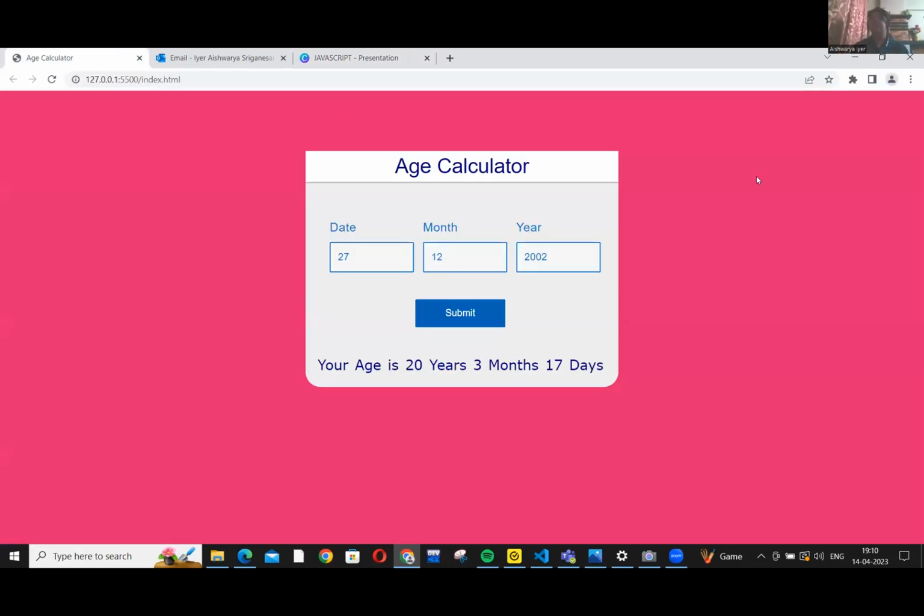I have built this age calculator over here. So let me change the value. Here the basic logic is that first I've used HTML and CSS for designing this website, and for the logic, JavaScript is used. Date, month, and year of the input is taken from the individual who is operating the website. And then the current date which we are going to decide is put over here, and according to that, it is calculated.